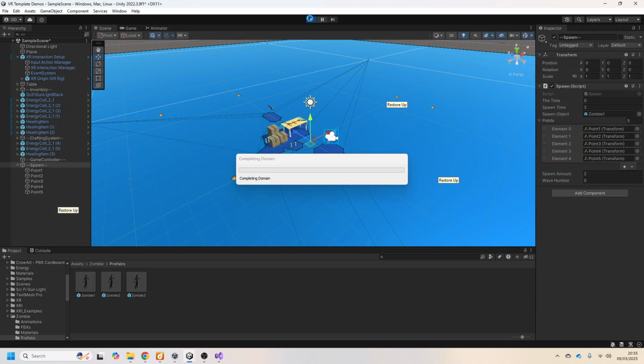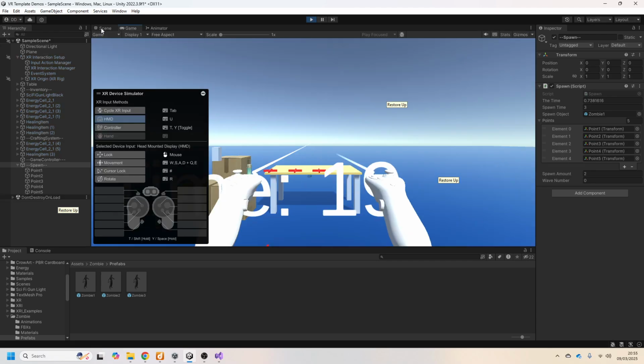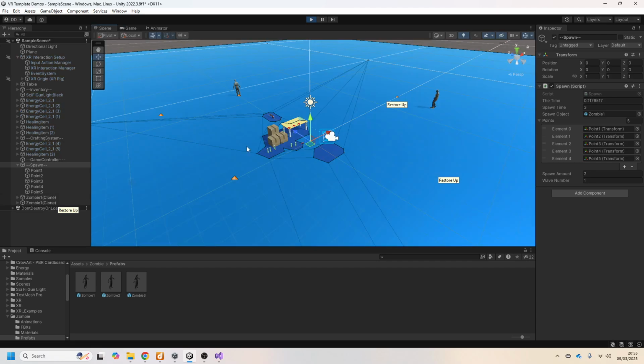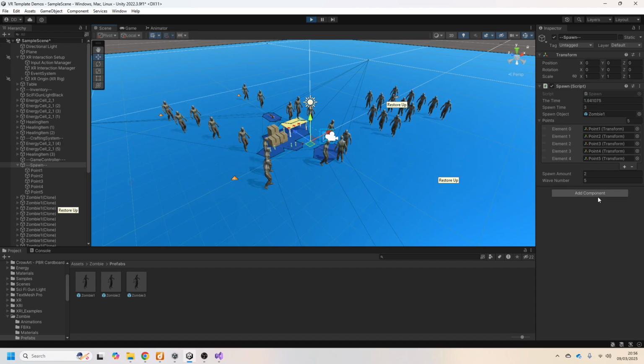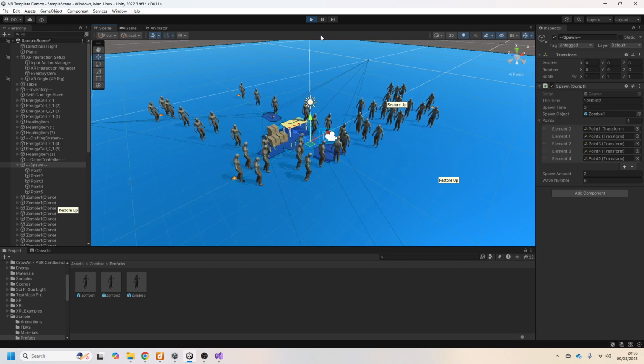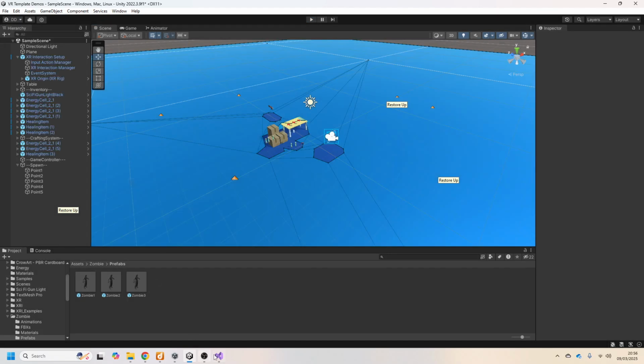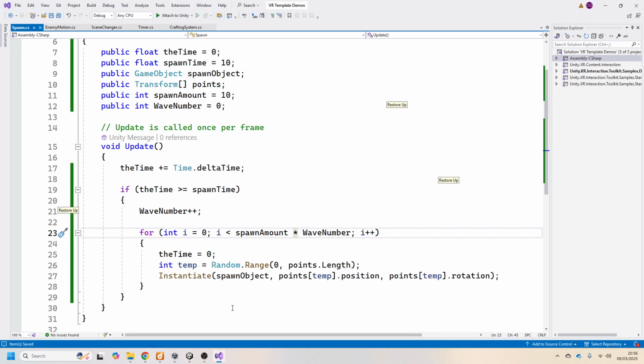Oh, notice what happens the first wave though. So we get 2 zombies spawned in. Then I spawned in 4 zombies. Then I spawned in 8 zombies. Because each time it's taking that 2 and multiplying it by whatever the wave number is. So if this game were to take longer to play out, I've got a natural difficulty curve now baked into my game, just because I'm saying whatever the wave number is. Maybe you don't like that, or maybe that's not something that you want.